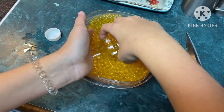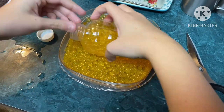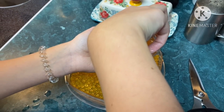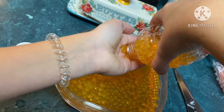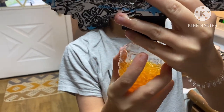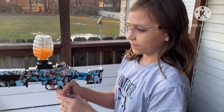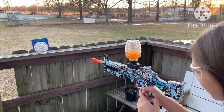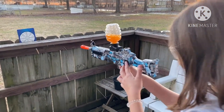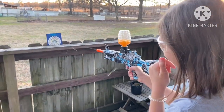You can unscrew the little bomb thing, pour more bullets in, and get back to the action. Here we've got the half-soaked orbs — Stella's scooping them into the bomb and loading it up. She's going to drain some water out, then we're going outside to shoot and see how the half-soaked ones do. You just hold the gun upside down and screw the bomb on, then when you turn it around you're ready to assassinate a target! Stella's got her safety goggles on — take the safety off — and there we go!